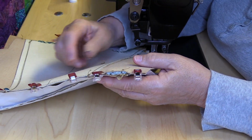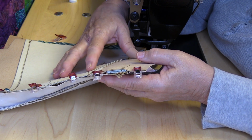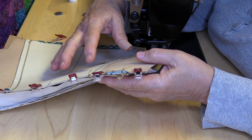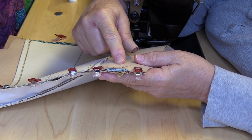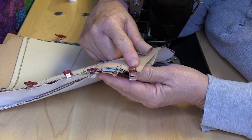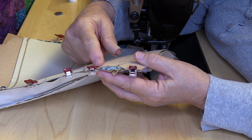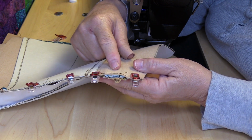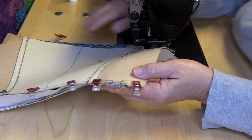Now I am about to sew a seam that has a little bit of bulk in it. So basically I'm sewing the exterior and the lining together with the zipper in between, but it also has the D-ring right here. This is the D-ring connector, and it's been interfaced with Decovil Light. So when I start the seam over here, it's very thin, and then it has to go up over that D-ring connector. So I want to see how well the walking foot does going over that little hump there.